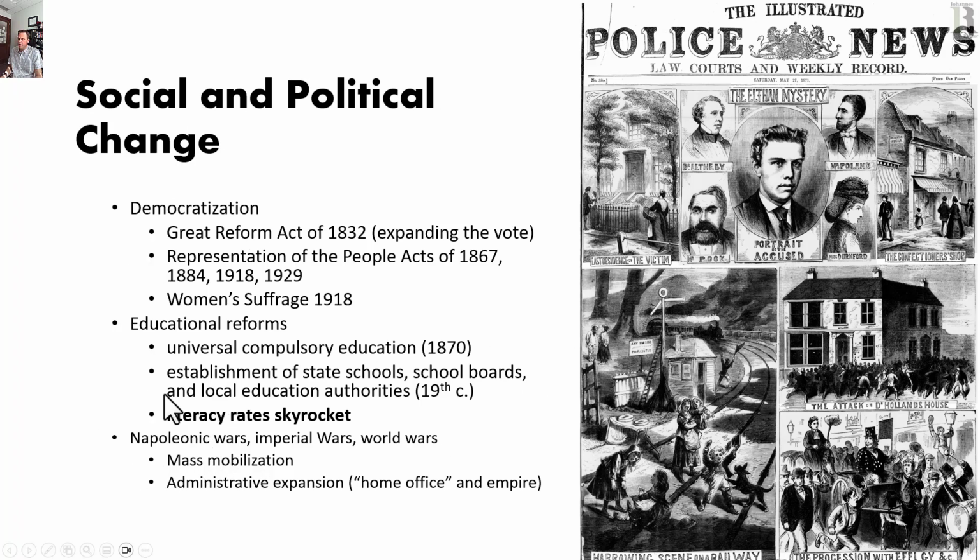Another big factor in these changes, of course, were the Napoleonic Wars first, and then the Imperial Wars of the 19th century and the World Wars of the 20th century, which resulted in mass mobilization, which involved people of different classes and regions mixing with each other more, as well as the development of a greater elaboration of the administrative state to run this empire and these massive war efforts, in parallel to what happened in the United States, especially subsequent to the Civil War. Though it happened earlier and to a greater extent in Britain, when it was still a larger, richer, and more powerful country.